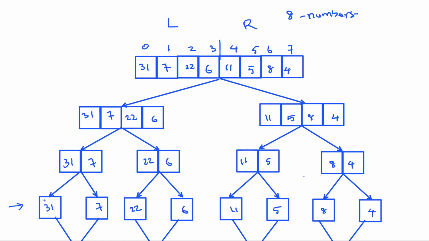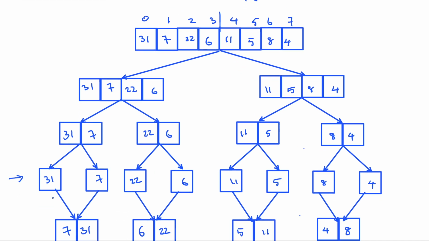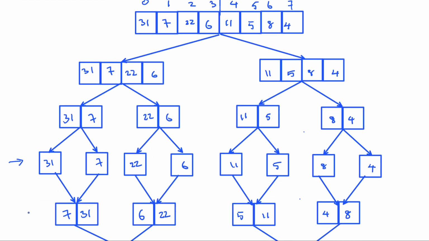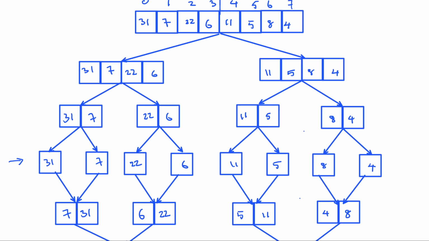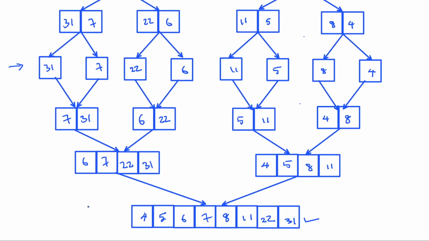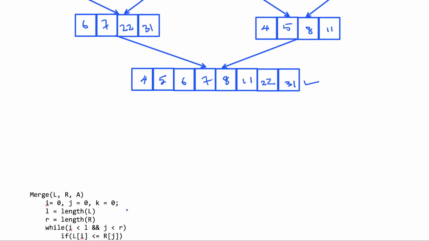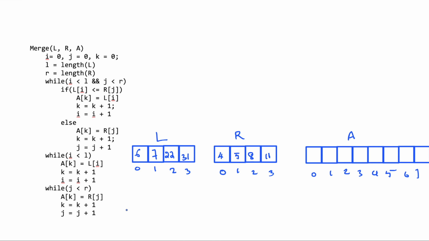The conquer step is actually combining the solutions of two different subproblems. At that time we will keep the smaller number first, then the larger number as the next number, in order to get the smaller sorted subarray. And we will continue this until we get the solution for the bigger problem or the original problem. Alright. Now let's look at how this merging is done.